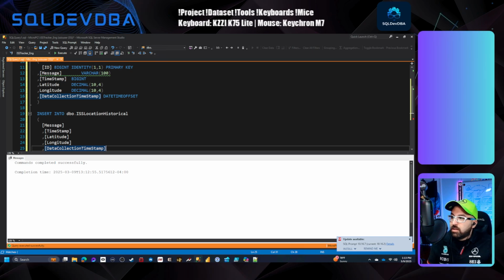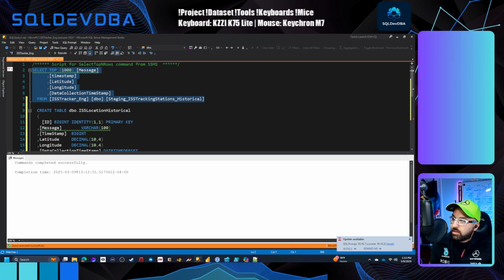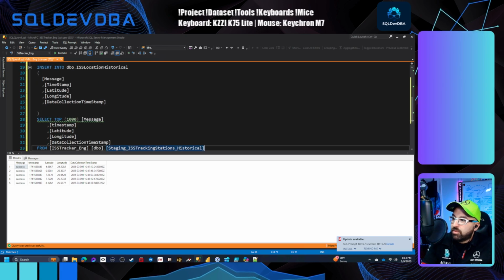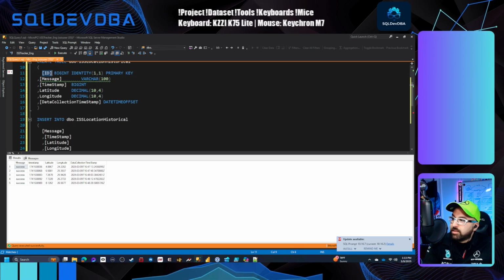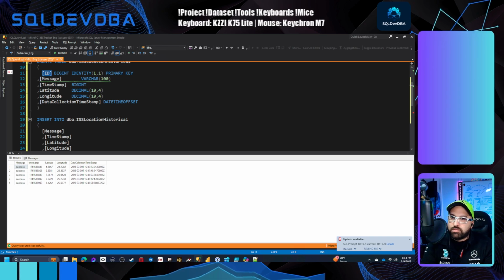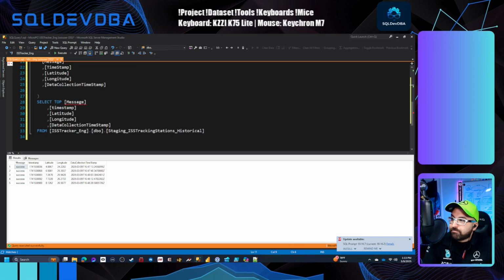Now, how do I select the data that I want to insert? Well, I just grab this select statement. It's right here. May as well use it. And you'll notice that I didn't say I want to insert data into the ID column. That's because SQL Server is going to automatically do so. I don't have to insert data into here. SQL Server will take care of that new identity column.